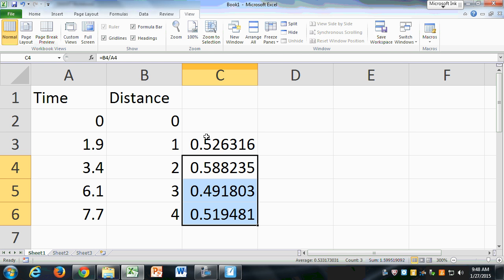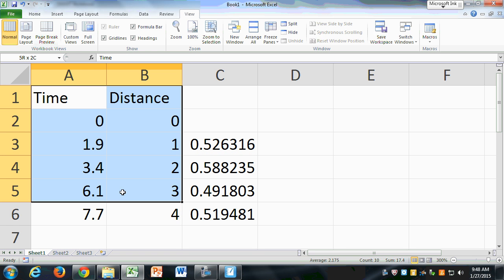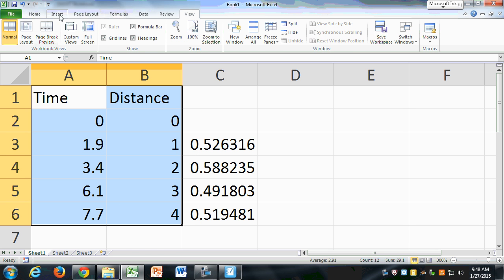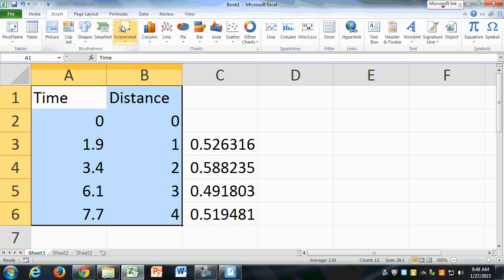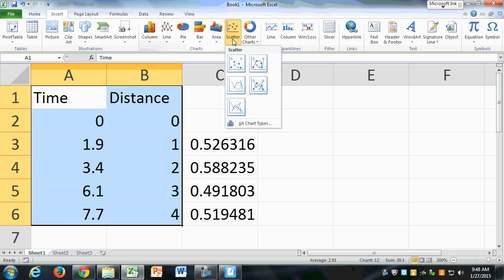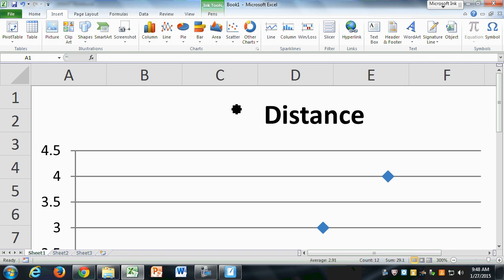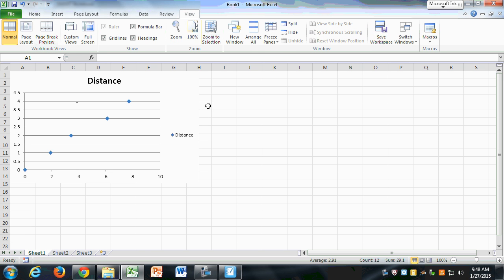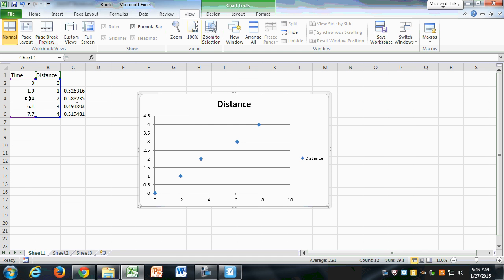Let me show you something else that you can do with this that we often do. We're not going to do much graphing, but I just want to show you nonetheless. Let's see. Insert chart. Y'all use Excel much? No? Okay, that's okay. All right, so here I have a chart. Did I get this right?